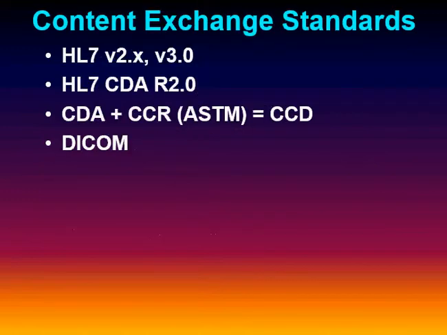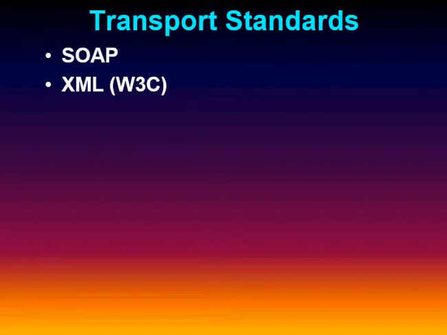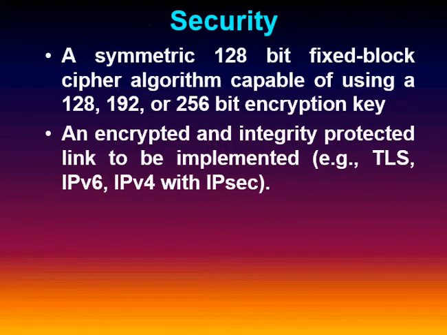If you look at the content exchange standards, from HL7, we have got version 2, version 3 with CDA, then CDA plus CCR could be CCD. For imaging, we have the standard called DICOM. If we look at the transport standards, we have SOAP or XML, that's a World Wide Web Consortium compliance standard. For security, we could have various algorithms for encryption.